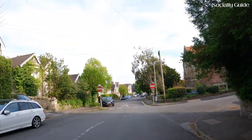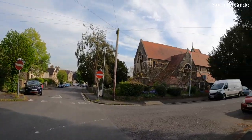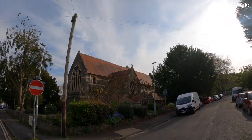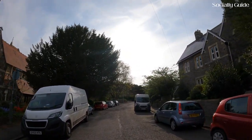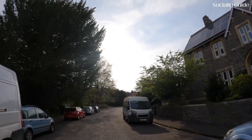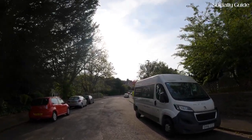They'll collect it. Hello cutie, how are you? Just saying hello to the cat. I believe that's a church, a very huge church. You know what, let's walk this way. Let's go down there and then turn left to see what's down there. You know, we like to explore. Let's take the unfavorable routes. Let's show you guys what this place has to offer.